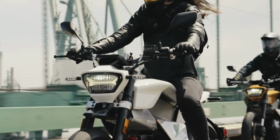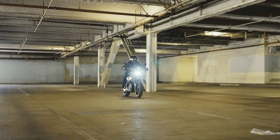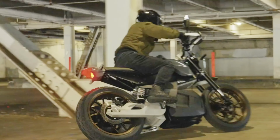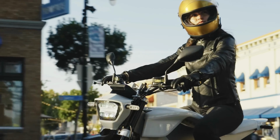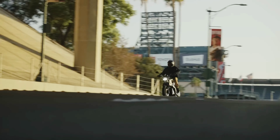The bike is cool enough for it to have captured the attention of singer Lana Del Rey, who rode one as she arrived at this year's Coachella. You probably missed it, because Del Rey didn't really go out of her way to advertise the ride other than simply riding it. So, that's Ryvid and the Anthem it makes.